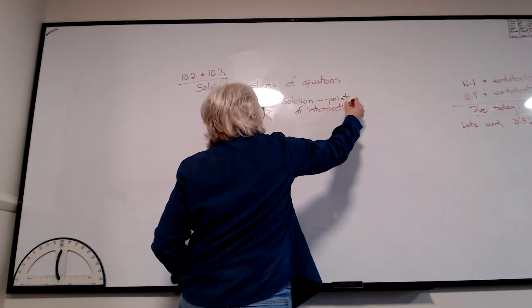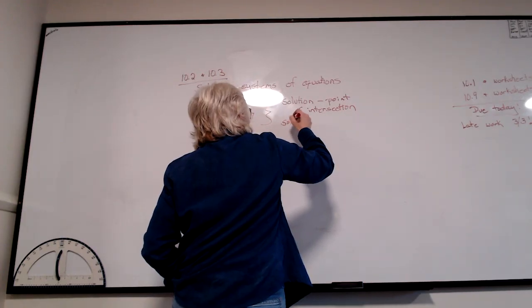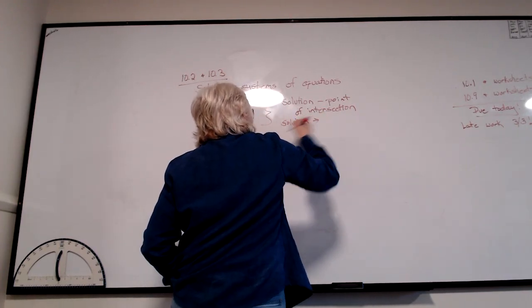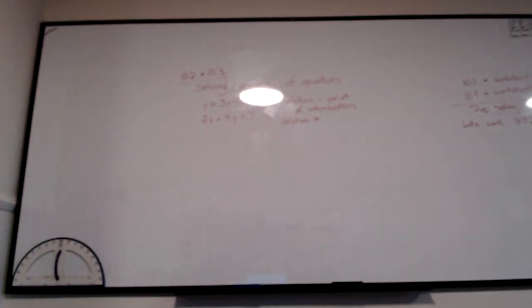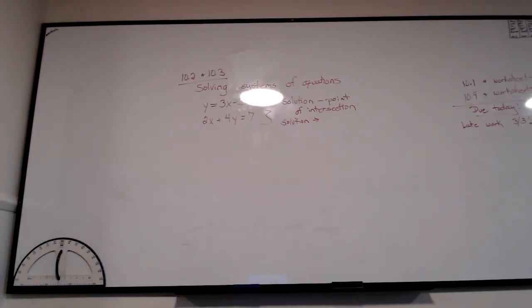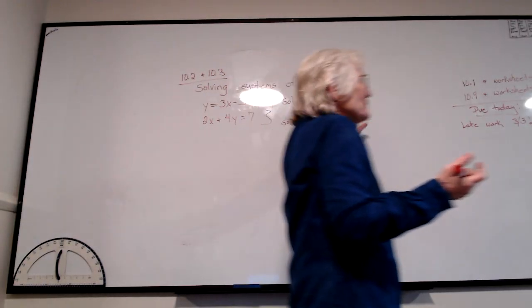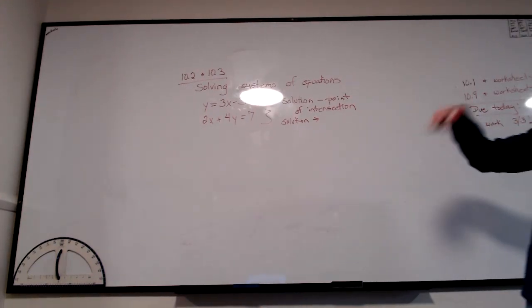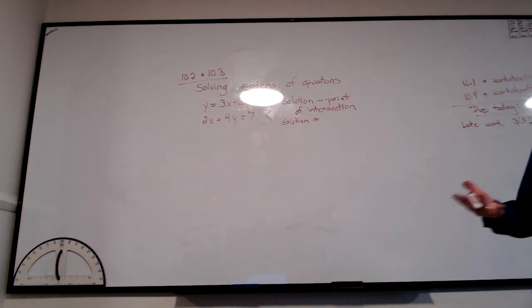What do we know if it is a solution? If I put the point that I find in both equations, what happens? Are the answers true or false? Do they work or not? If we find the point of intersection, will it work in both? Yes, it will work in both.